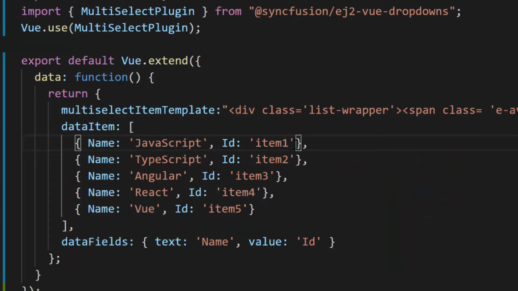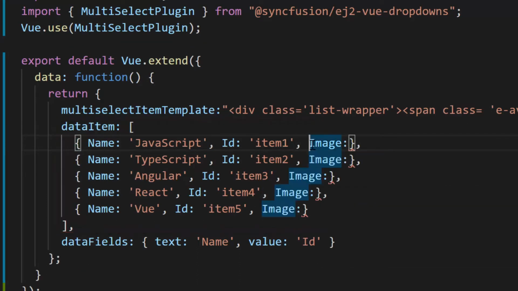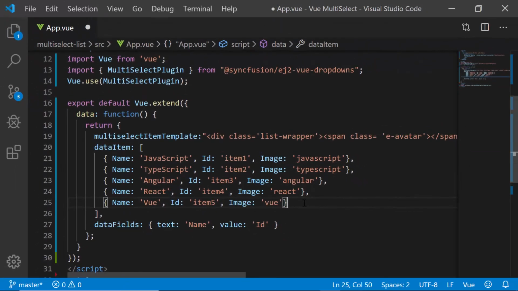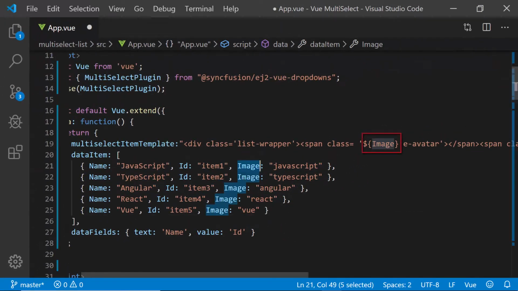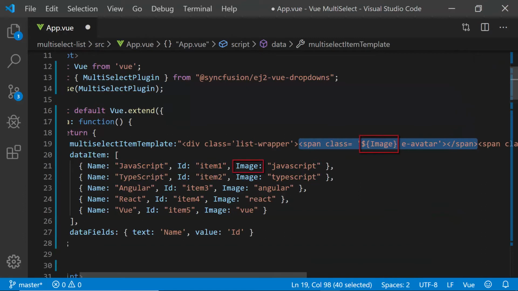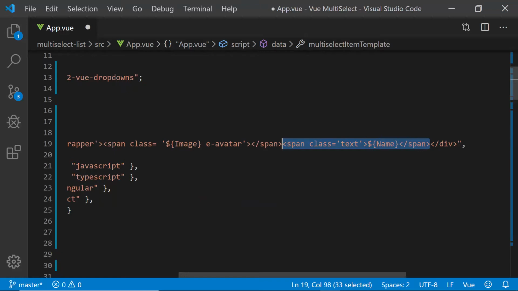To add the web platform image, I need to modify the existing data source by adding one more field, image, with appropriate values. Then, I will assign this newly defined data source field image to the class attribute, as I am going to use the background image attribute to add the image to span elements. To add the web platform name in the MultiSelect dropdown item, I need to assign the name field to another span element.